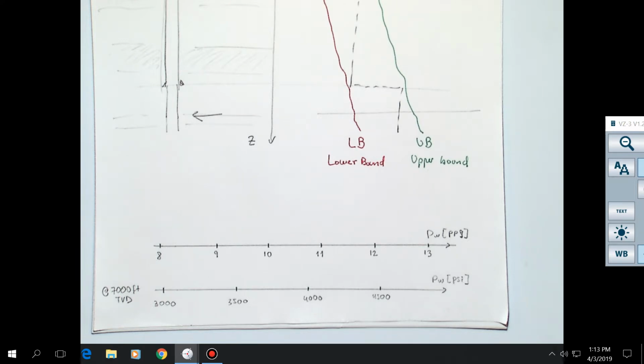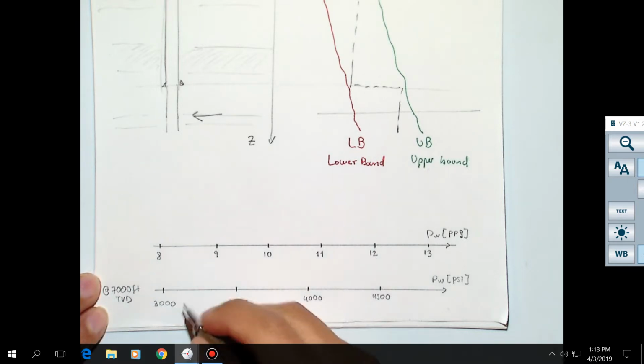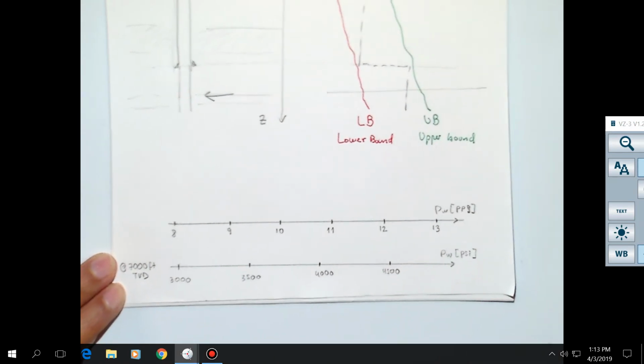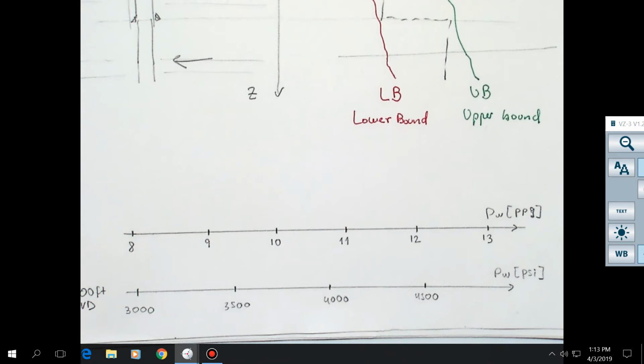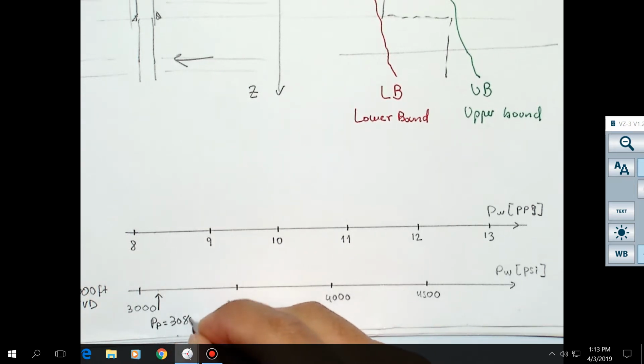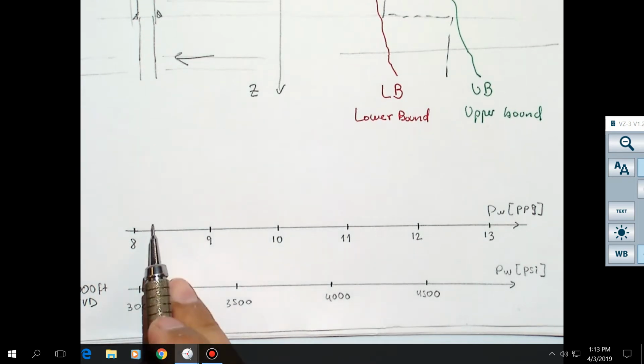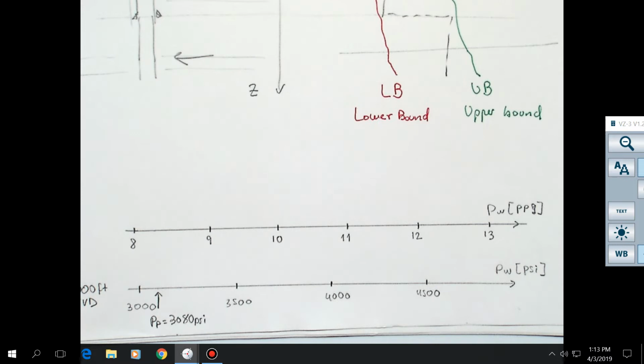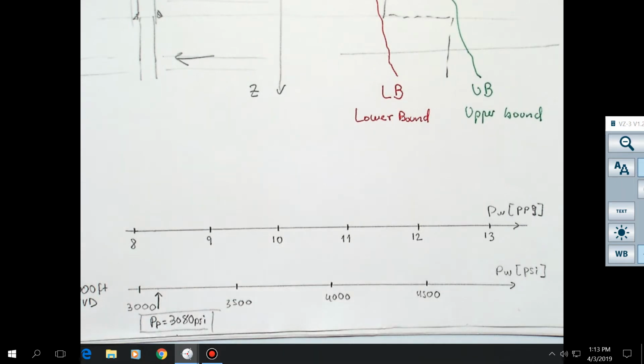Before I write those, let's write two other very important quantities. First of all, the pore pressure. What was the pore pressure in the previous problem at 7,000 feet? I have it over here. It was 3,080 psi, right? So that would be, let me zoom in a little bit more, somewhere over here. And that results in an equivalent gradient of 8.3 pounds per gallon, right? So that's something that you cannot change. Whatever you do when you're drilling, that's an initial condition. And that's something that you're not going to change by changing the weight of the mud, for example.